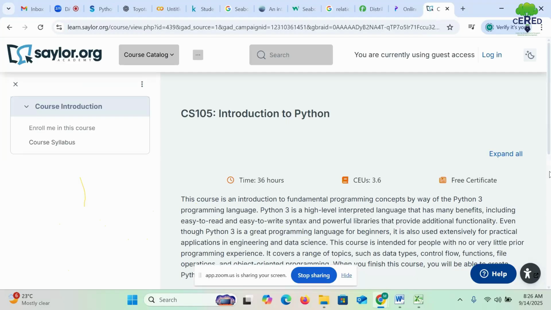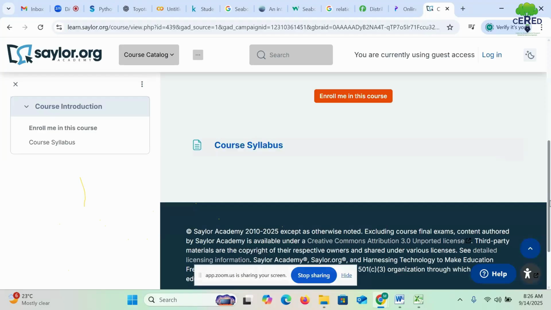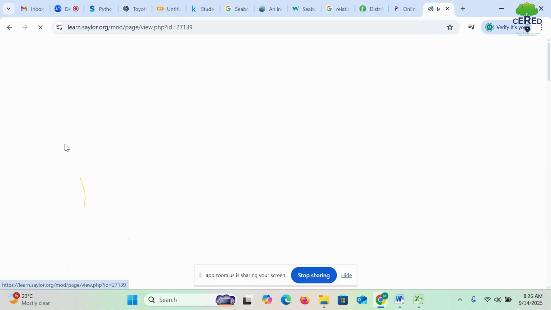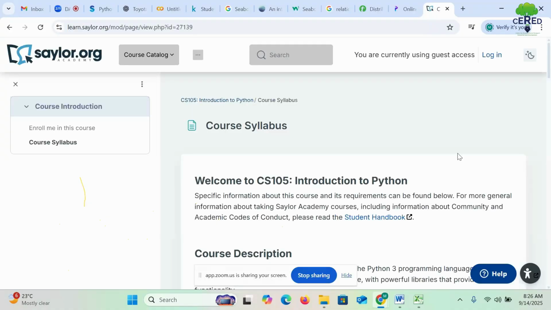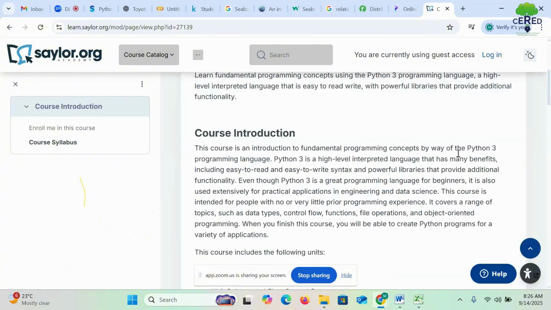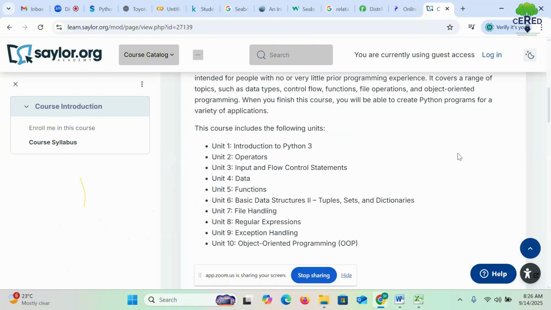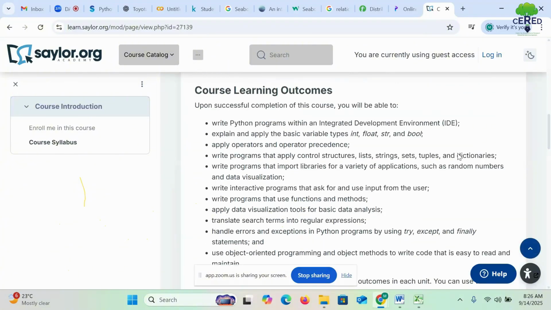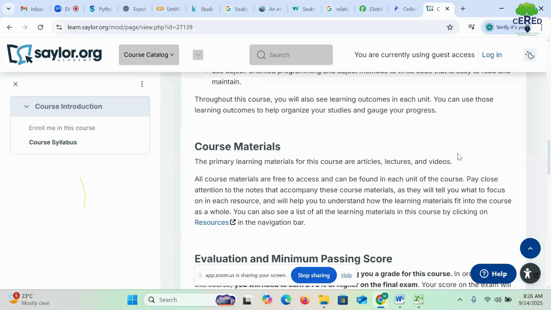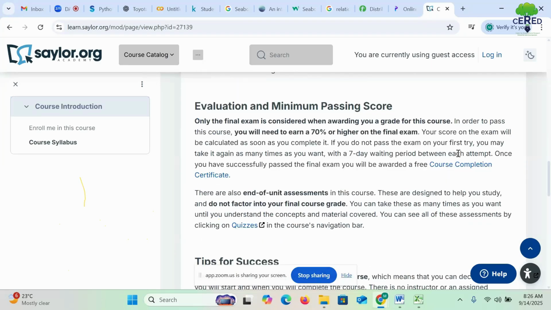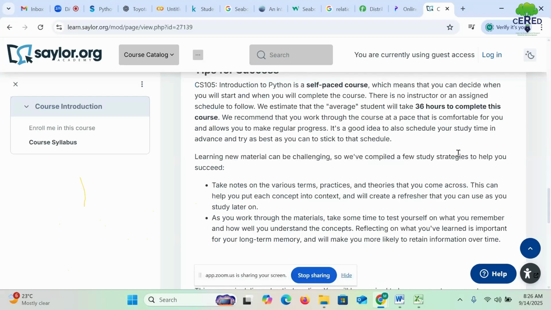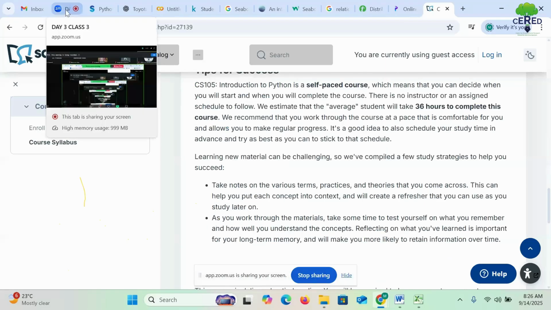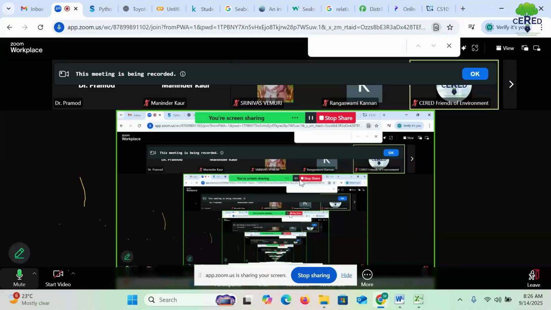It will take you to the course syllabus and tell you the complete course. Every day you can go through this course. Course introduction, coding, course materials are available, and it will tell you the evaluation also. This is how coding should be, like a hobby. Any other queries? If you have, you can ask me.